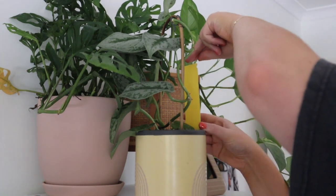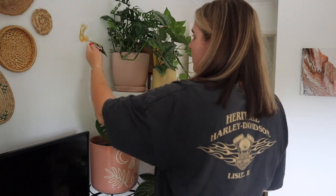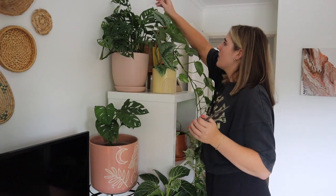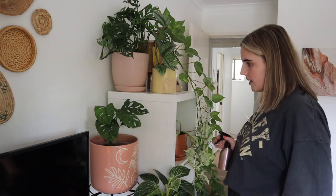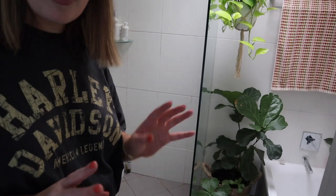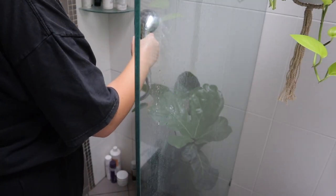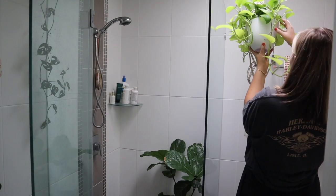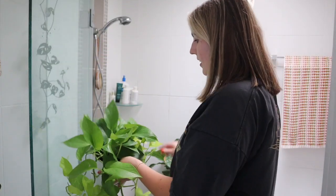This is what the gnat traps look like — you just take one out, take off the sticky side, dig it into the soil, and spin it around. This plant has some dead growth on it — it's quite bushy so little leaves die off. I want to clean it up a bit. It's looking luscious with some new growth at the back. This one in particular really loves humidity, so I make sure I spray it often. My next mission is to get this fiddle leaf into the shower for a proper watering — I only do this about once a month to wash the leaves.